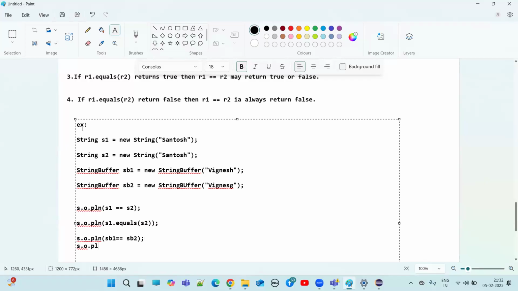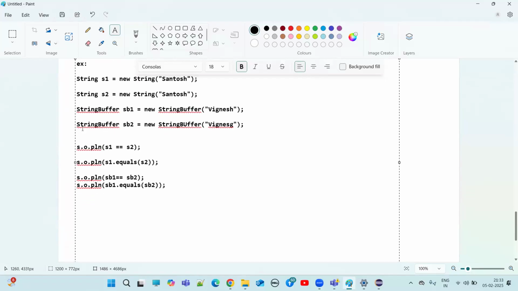Now System.out.println of sb1.equals(sb2). Then System.out.println of s1 == sb1, and System.out.println of s1.equals(sb1).